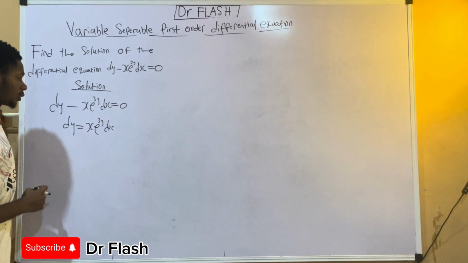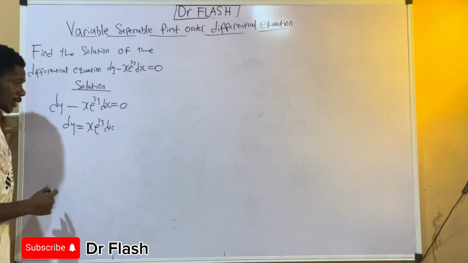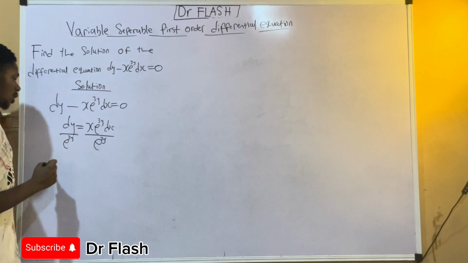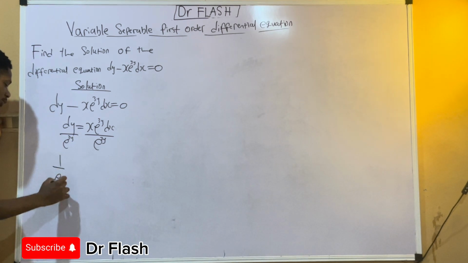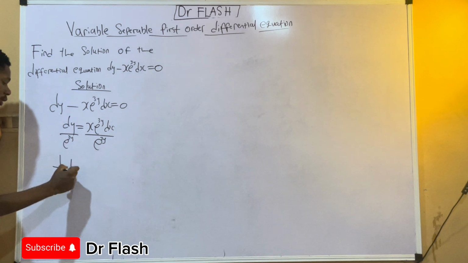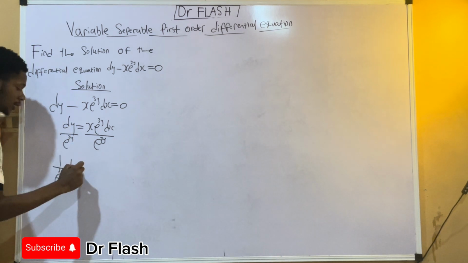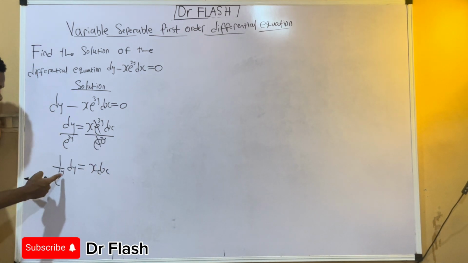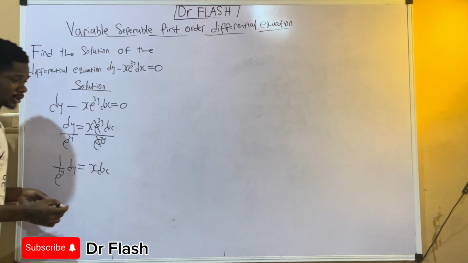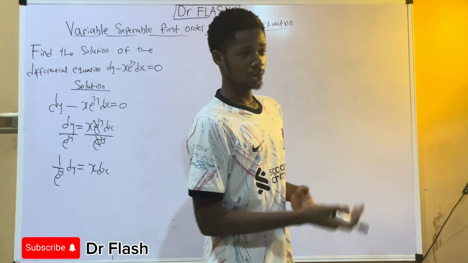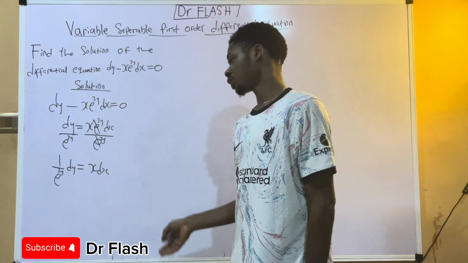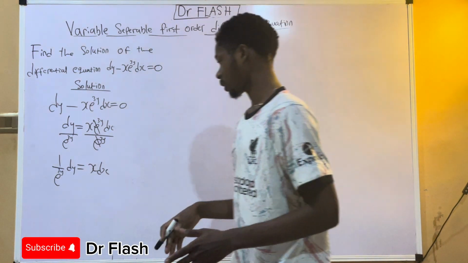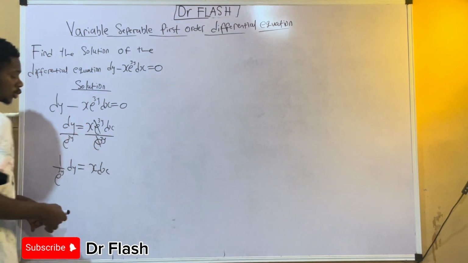Now I can also choose to divide both sides by exponential 3y. Dividing both sides by exponential 3y, I'll be left with 1 over exponential 3y, which is this one we're having here, dy. Take note, they are the same thing, and this is equal to, this cancels out, x dx. So you notice that the one with y is on one side, the one with x is on one side. So the method is quite similar. On every approach using variable separable, all I have to do is make sure I put the y and the functions of y on one side, then the x and the functions of x on one side.